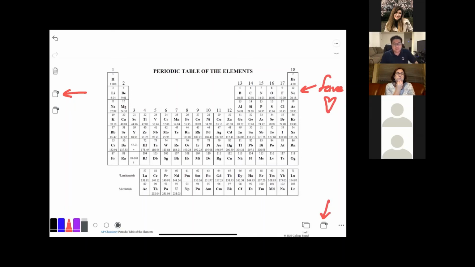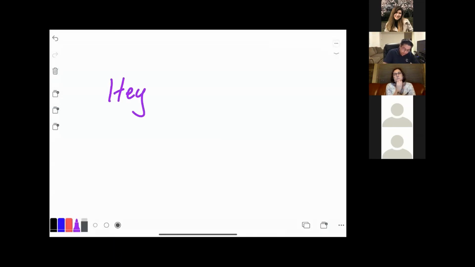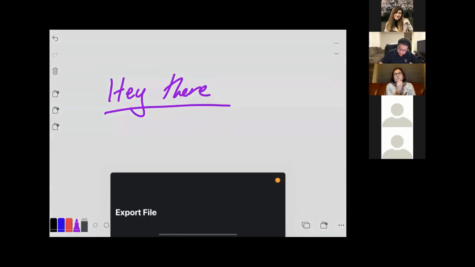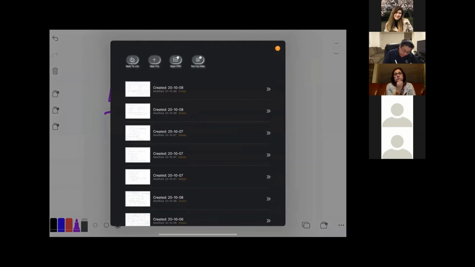But this has been a pretty nice app, and there are lots of them out there. Show Me is another common one that's used. I prefer this one over Show Me. I was just looking for something basic. Like, give me something where I can use multiple colors and I can add images in once in a while, and that's all I want. And so this has been pretty nice for me. And so if you add a new slide, then you can start writing and all that. So I definitely like this particular one, and the kids are able to follow along. I can show you what some of my lectures have looked like. We can talk about what we did today.